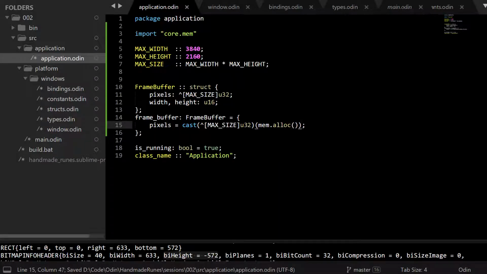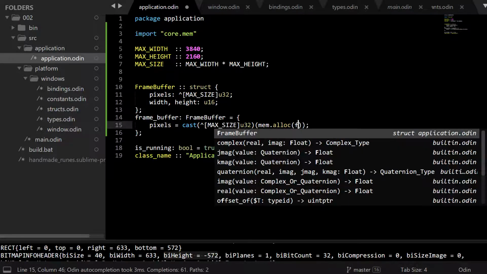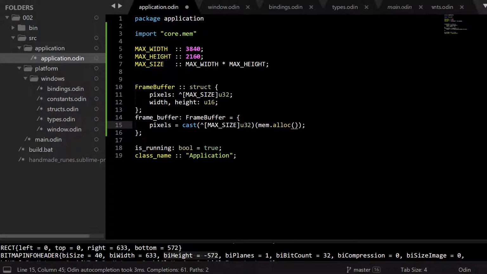Okay, we could do an arena allocator. We can actually do our own arena allocator. I did that in my project. I think it's just simpler for training purposes to do the simplest thing.